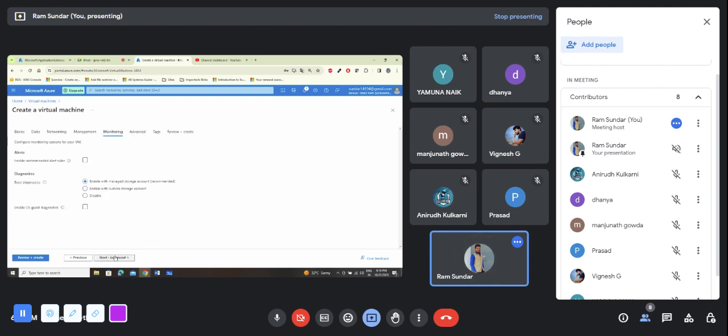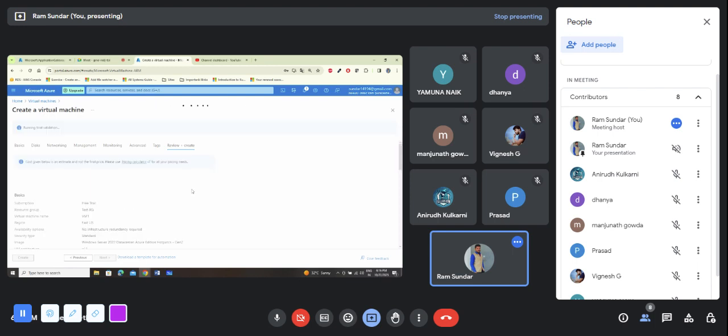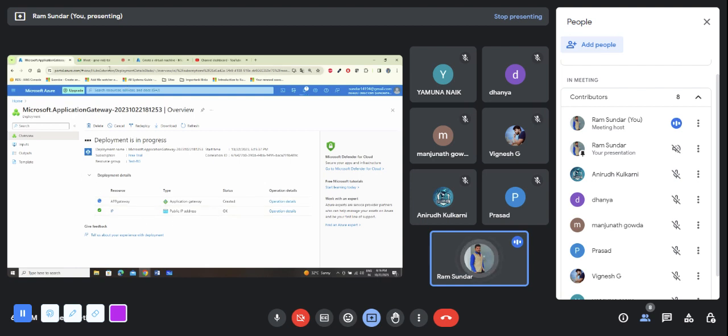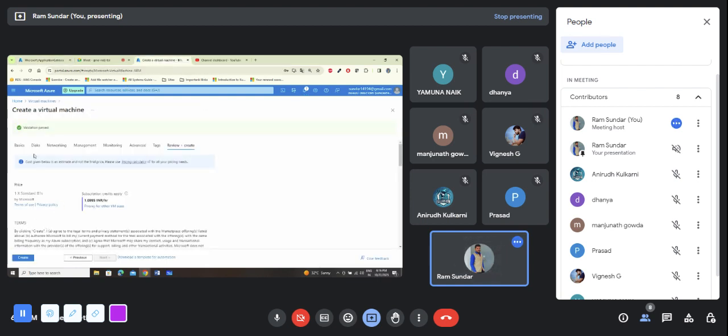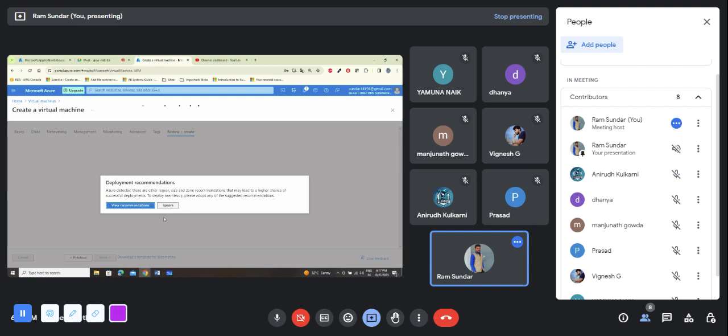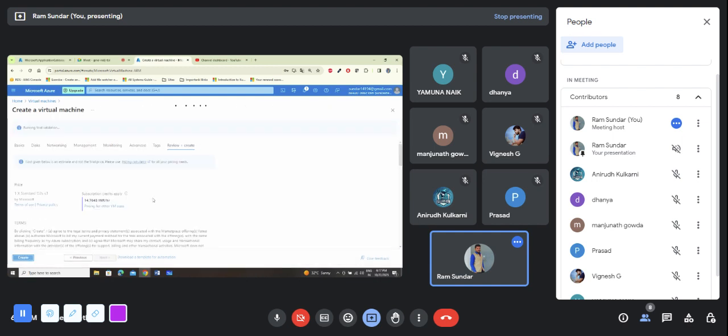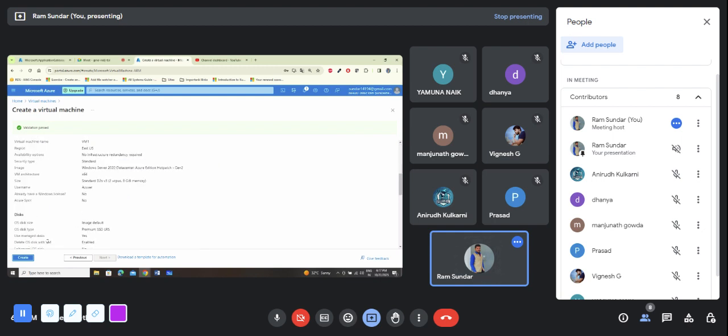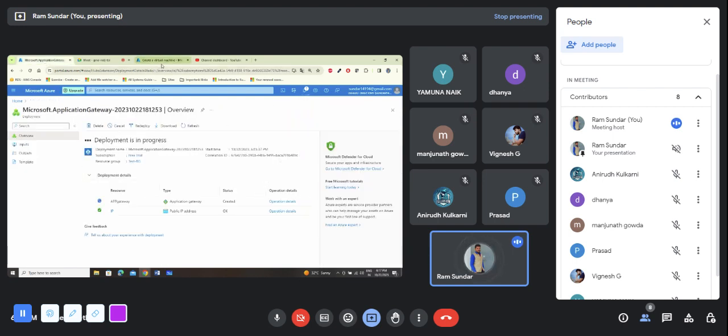Okay, so application gateway is getting created. Make it complete. Create application gateway.